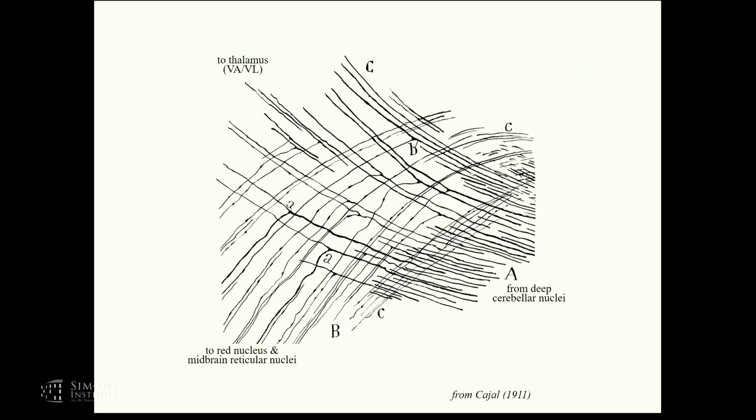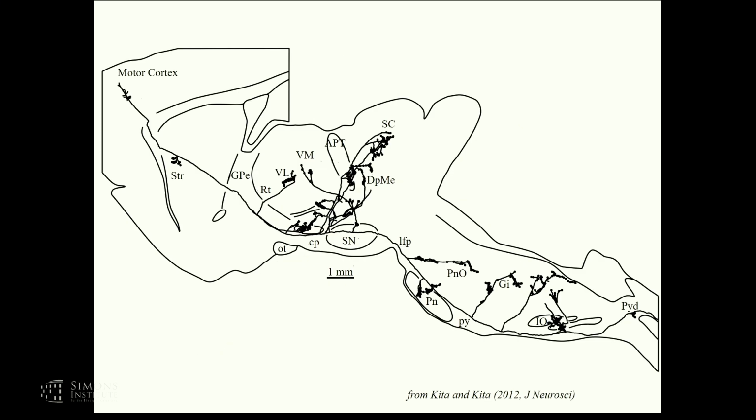Here's an early example from Cajal, and there are many of these in the early literature. He's showing thalamic inputs from the deep cerebellar nuclei to the motor thalamus. And again, he emphasized that these are all branched, and the other branch goes to brainstem structures that we can identify as motor because they go to the red nucleus, which is a bulbospinal control nucleus for the rubrospinal pathway. This would be the reticulospinal pathway. And there are a number of these examples.